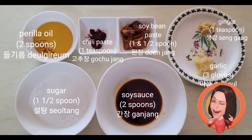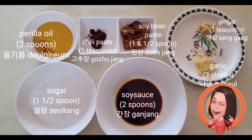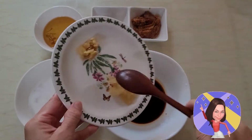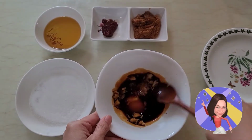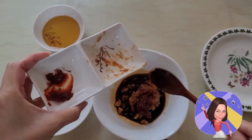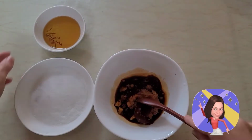We have soy sauce, sugar, ginger, garlic, soybean paste, chili paste, and perilla oil. This is so easy because we're just going to mix all the ingredients. So remember, we have the kanjang or soy sauce. We have the garlic, which is manil in Korean. Ginger is senggang. The doenjang is the soybean paste, and this one is gochujang or chili paste.